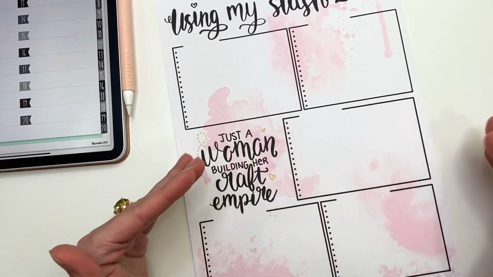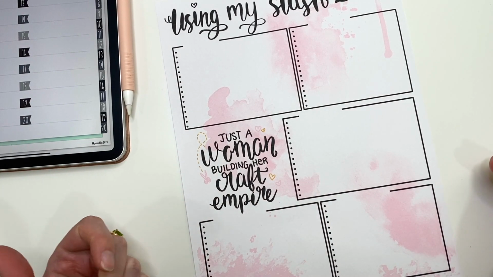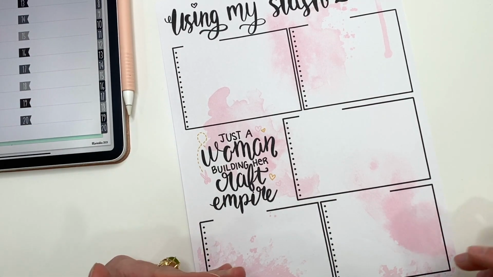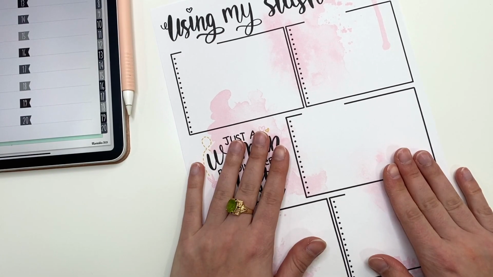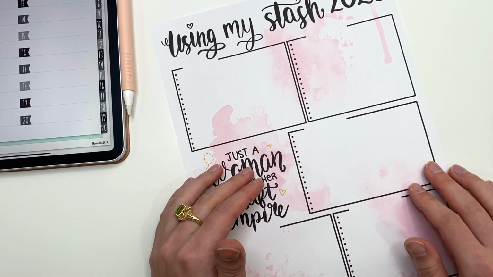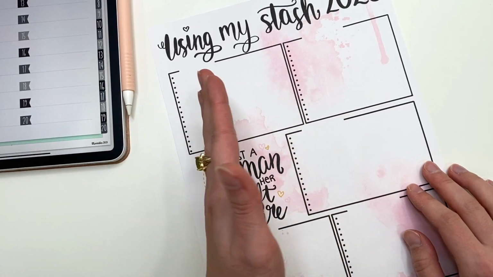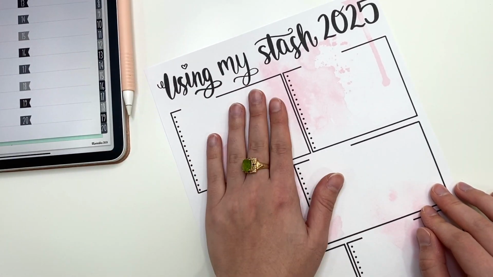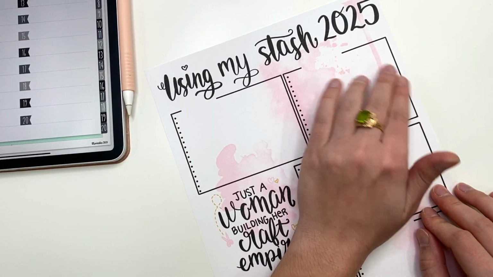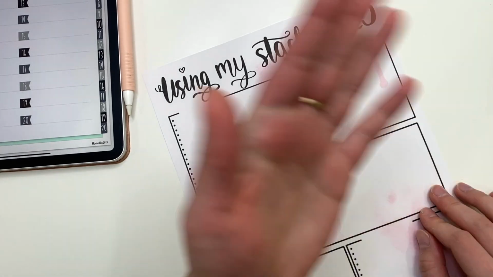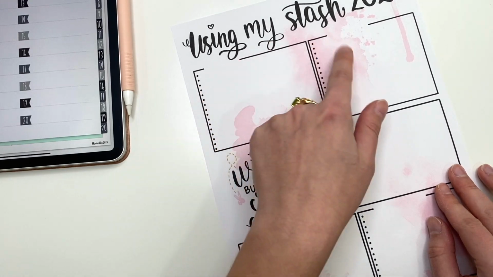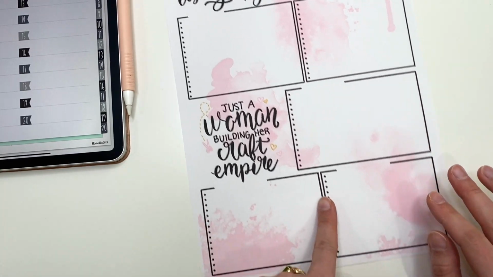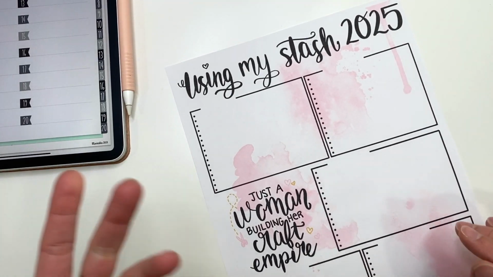So you can just keep this if you want. I mean, if you wanted to, you could laminate it and just use a dry erase marker. I don't really see a point in laminating it, but you could print it on cardstock if you'd like. You could turn this into a notebook and have every single year that you do. Right now we're on 2025. This is going to be the new one. So you guys could do that. And then next year I'll do a 2026 and so on. But yeah, you could fill in your sections, write what you're using up as you're using up. And I think it's fantastic.